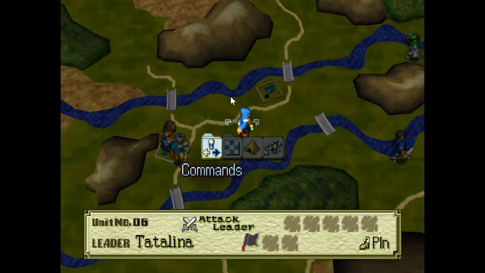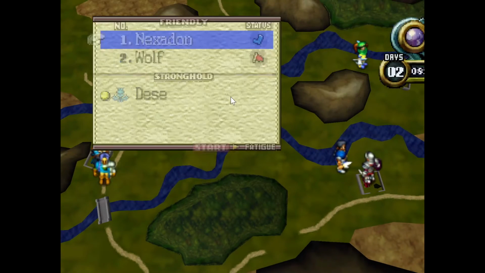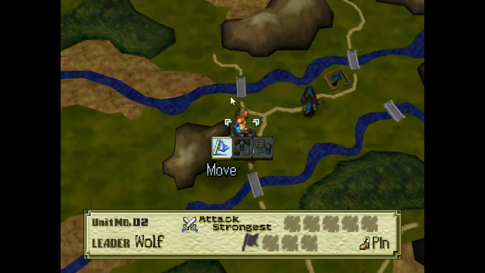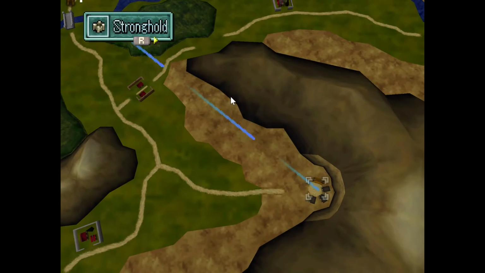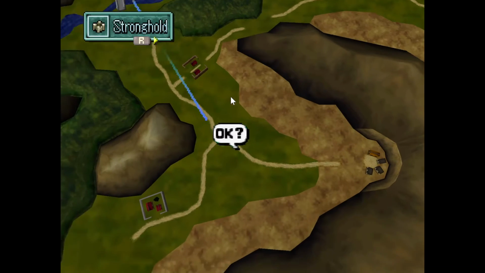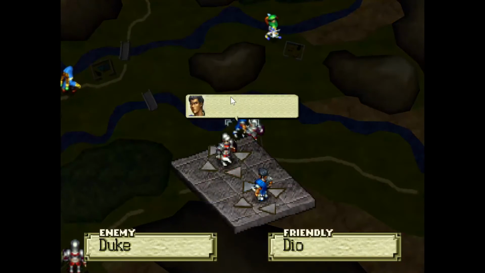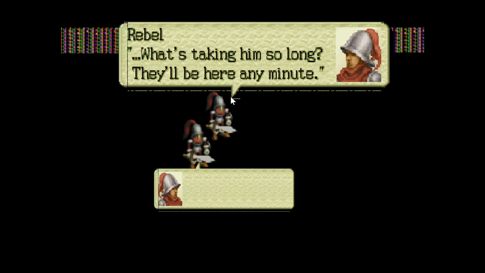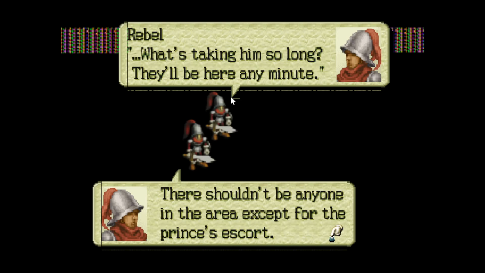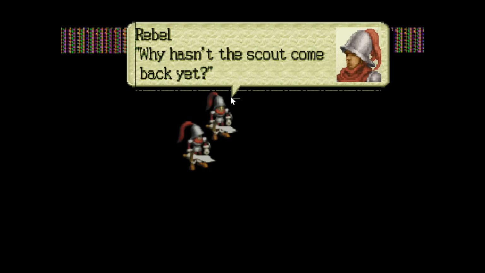Alright. You, go hold the bridge. Wolf, go. Down to here. Come on, Dio. Because they're dead.